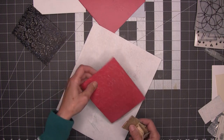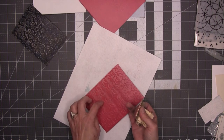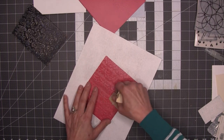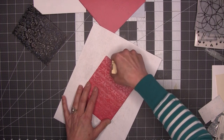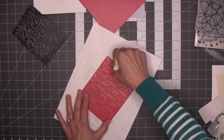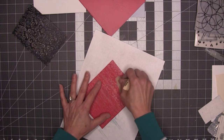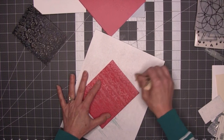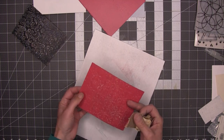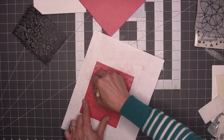And the idea here is to pick up on all the corners, but this seems to be taking off the print as well. It looks like I'm getting right down to cardboard, which is sort of interesting, but not what I wanted. Oh, no, wait, I take that back. Let's see, that's color. Maybe it's just not colorful there. No, I definitely took it down to cardboard there. And a little lighter. And see, this again is that old paint. So I'm sure it is formulated entirely differently than the newer paint that I'm using, the black and the green and the white. So it did show the color here.